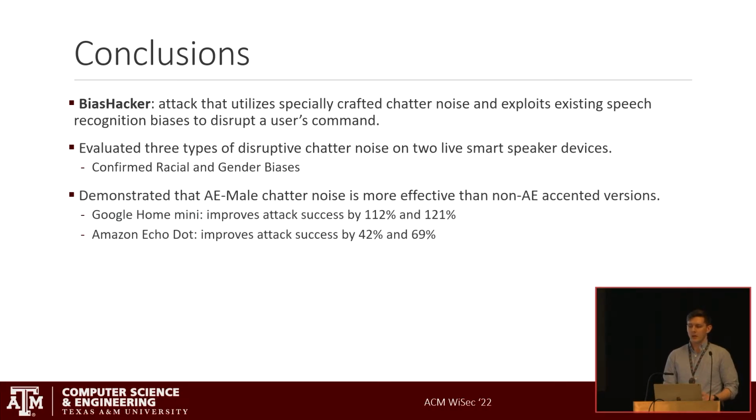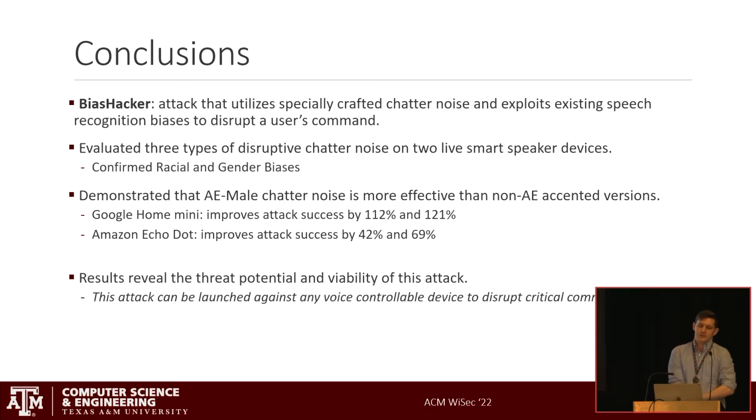But we were also able to demonstrate that the American English male version of the chatter noise, representing that non-biased speaker type, was more effective than the biased accented versions of the noise that we used, specifically on the Google Home Mini, compared to the Nigerian accent and Korean accented female versions of the chatter noise. The American English male version improved upon attack success by 112 and 121% respectively. And on the Amazon Echo Dot, it improved attack success by 42 and 69%.